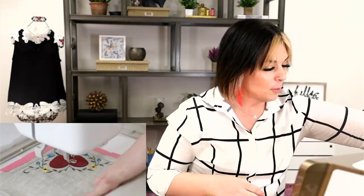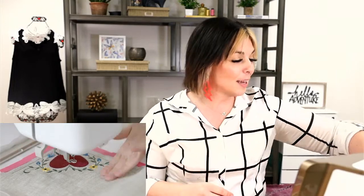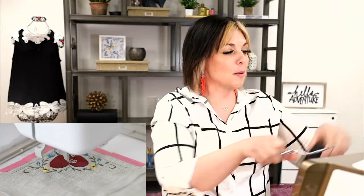Anytime you have something like this napkin hooped, you want to make sure, even though it's taped, you want to make sure everything is nice and flat when you return it. Now my next step, my next machine step is my ghost stitch. That's indicated in the tutorial.